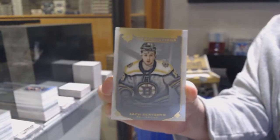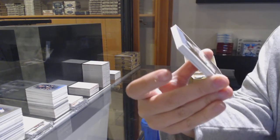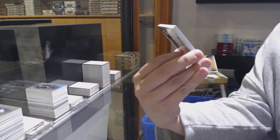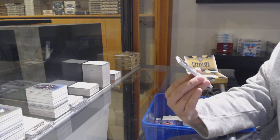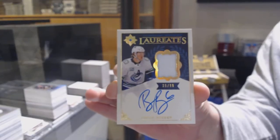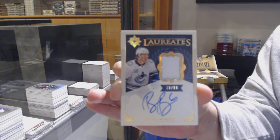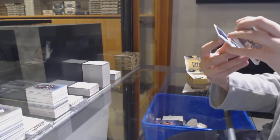Introductions for the Boston Bruins, Zach Senechen. Introductions for the Dallas Stars, Joel Esprance. Cool. Sick — I actually really like this design, I haven't opened one of these yet. Signature Material Laureates, patch number 99 for the Vancouver Canucks, Brock Boeser. I quite like that. And a rookie jersey of Billy Nylander for the Winnipeg Jets, number 399.